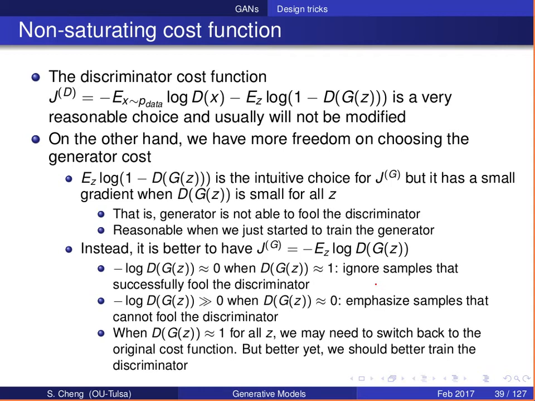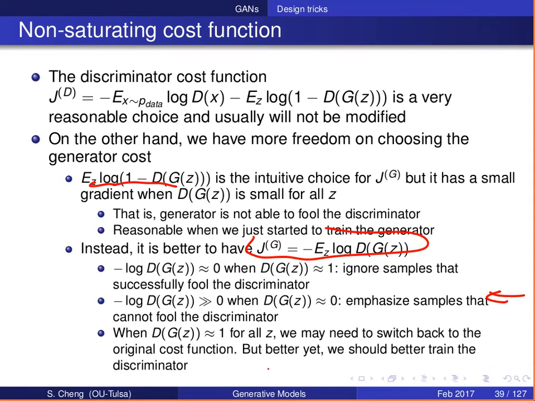I mean, it makes sense because if you imagine that you have a discriminator and generator that just started to train, of course if the discriminator is pretty stupid, that's one thing, but if the discriminator is reasonably doing a good job, then the generator should have a hard time fooling it, right? So therefore, it probably will most likely be in this region here. So therefore, it's good to use this surrogate cost function instead of the original one.